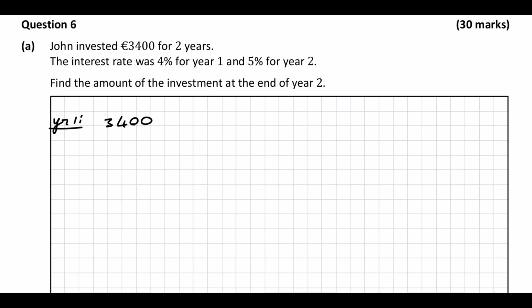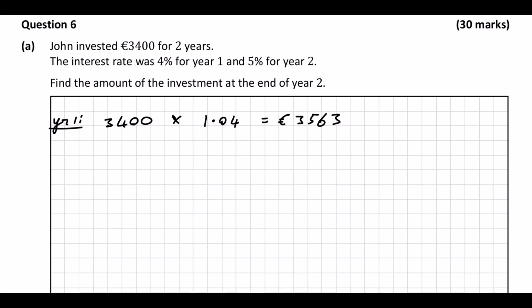Two ways of doing this. You can multiply it by 4%, so 4 over 100, and then whatever you get, add it on. Or what you can do is do it in one step. You can just multiply it by 1, which will leave it as the 3,400, and then when you want to increase it by 4%, multiply it by 0.04. So this will increase this amount here by 4%. So if you do that, you'll get 3,563 euros.